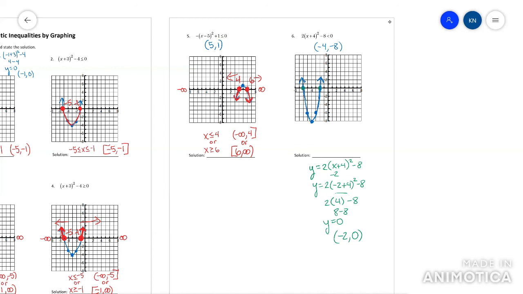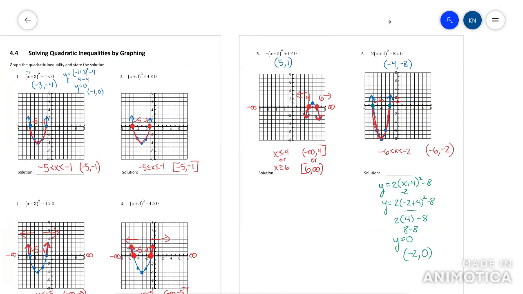All right, now go answer the question. They want to know where is it less than 0. That's everything under the x-axis. So that's this red section, and it does not include those endpoints. So it's one continuous section from -6 to -2. So I can just write it as -6 is less than x, which is less than -2. Or I can write it in interval form as -6 to -2, like that.